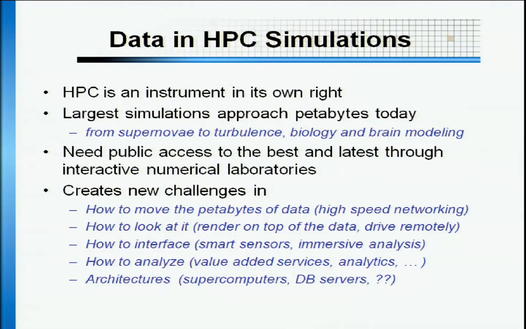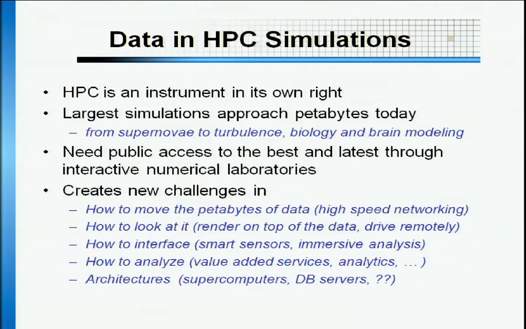At the same time, as the machines are getting more and more expensive, there are fewer codes which really scale to 300,000 and a million and soon a billion cores. So there is a smaller and smaller fraction of the community who can use these machines efficiently. But at the same time, in order to support this, one needs the community's support to fund the machines. And so it is important to increase somehow the footprint of these simulations.